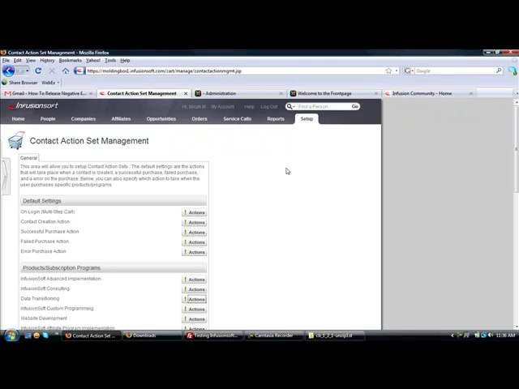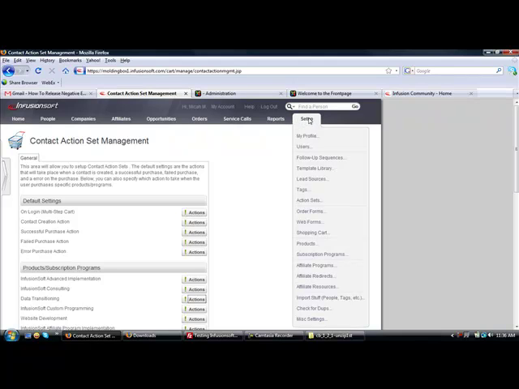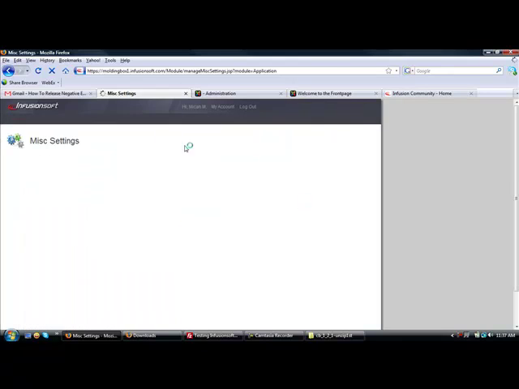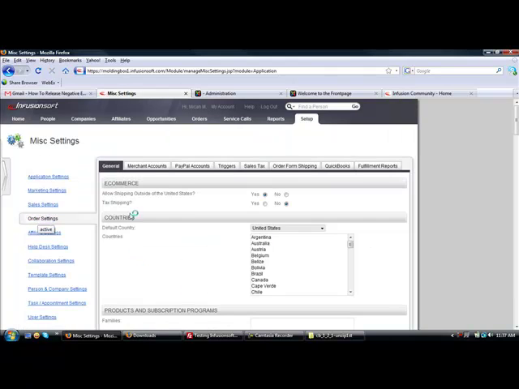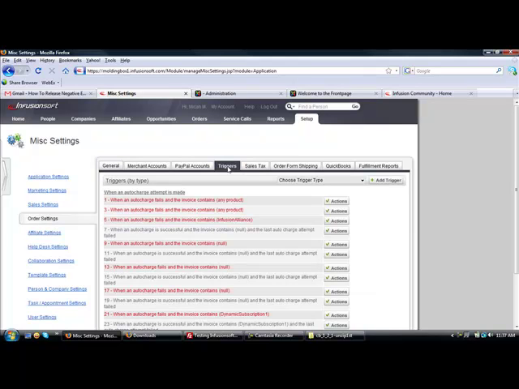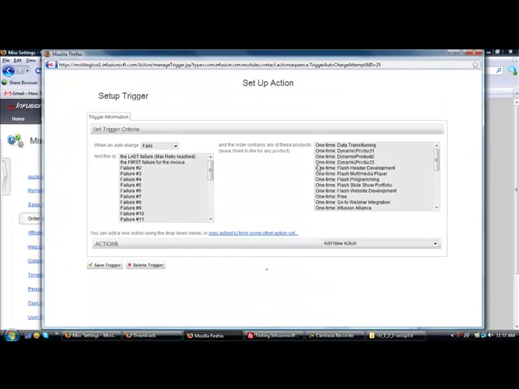But let's say they were actually purchasing a continuity program or a subscription. Let's make it so that if they fail their billing on that subscription, they'll get turned off as well. So if I go to my miscellaneous settings and go to orders within Infusionsoft still, and then to triggers right here, you can say when an auto charge attempt is made, add a trigger, and you say when an auto charge attempt fails and the product that they failed on was, let's say, this Infusion Alliance subscription.